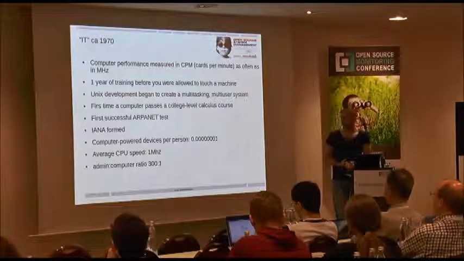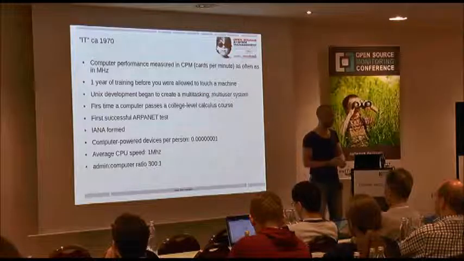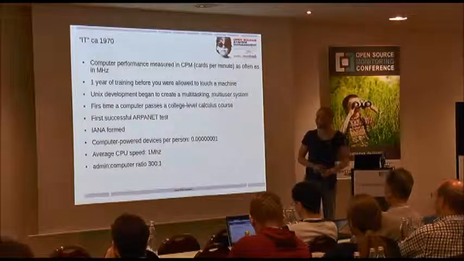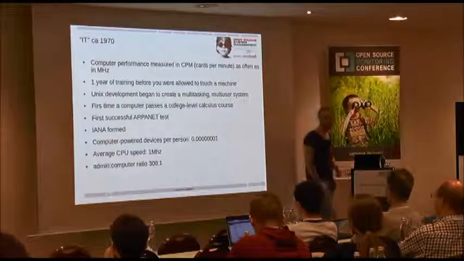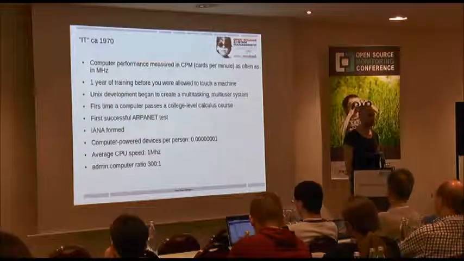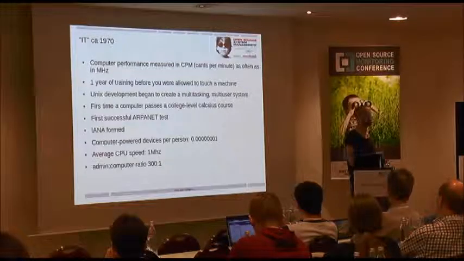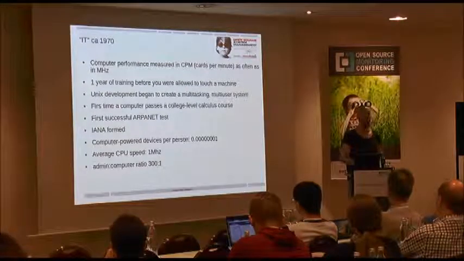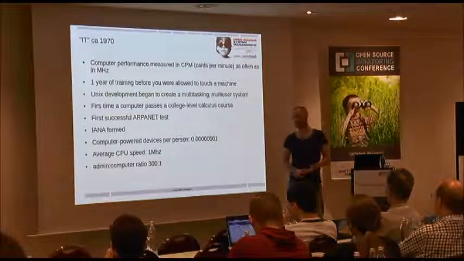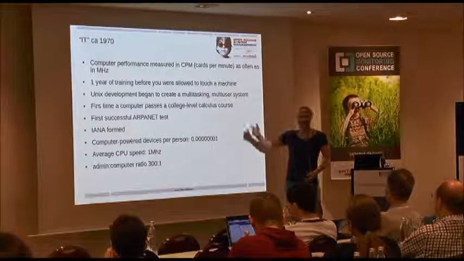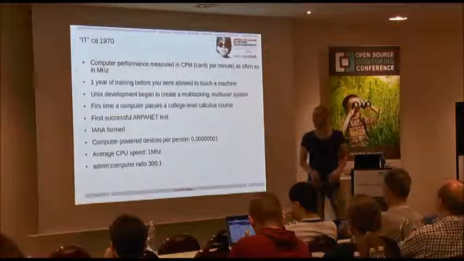Unix development began. This was actually to create a multitasking, multi-user system, in spite of all the other good things it provides, because the admin to computer ratio was about 300 to 1. That's because everyone who studied computer science had to learn how to administrate their computer, take care of it when things went wrong, before they were allowed to do anything else. So having a multi-user system turned that one computer into something a lot of people could use.